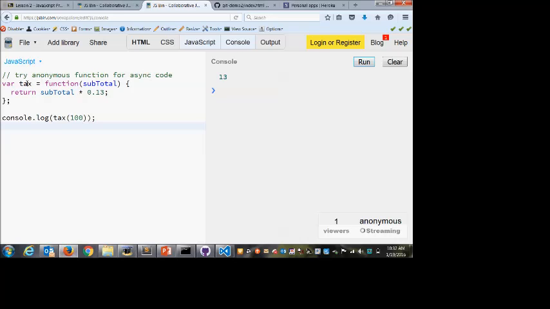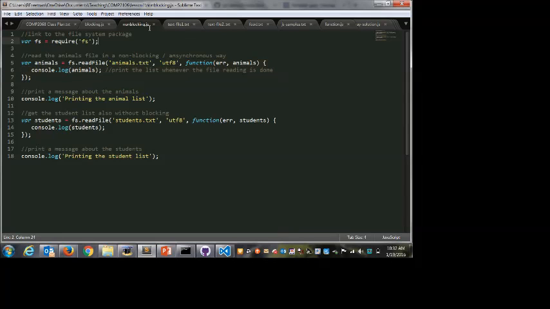It takes a little while to get used to this. I find this is very readable. It's really clear what we're doing. We're creating a function over here, a piece of code that we can call. And then down below, we're going to call it and get the result. Here, it's all happening at one time. We're creating the function and basically calling it and filling the variable with it all in one step. But this is what allows our asynchronous or non-blocking code to run by using this format.